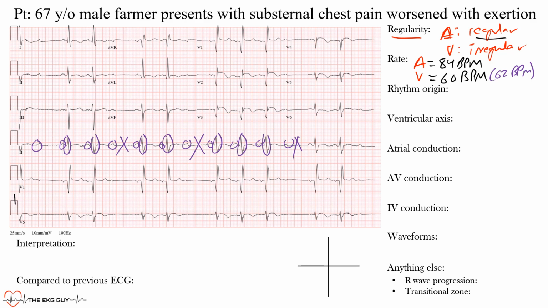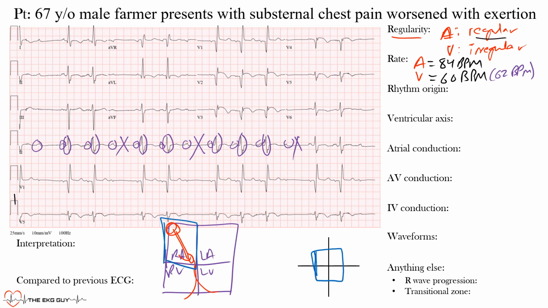Now, one thing to note is that the rhythm is actually originating from the sinus node. Okay, and how do we know that? We know that it's a sinus rhythm because, remember, in sinus rhythm, if we have our box diagram here, here's our right atrium, right ventricle, and left ventricle. The sinus node is up here, okay, and conduction heads this way towards the AV node and then to the conduction system in the ventricles. So if we overlay the right atrium, which is this portion here, onto this, imagine that's our right atrium.